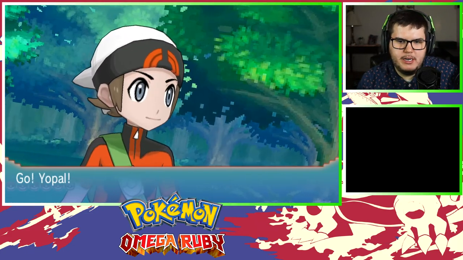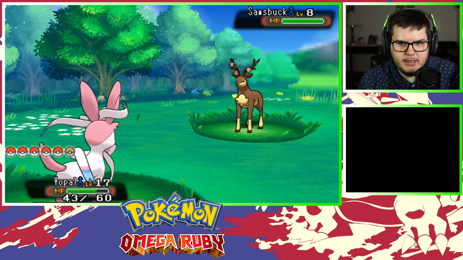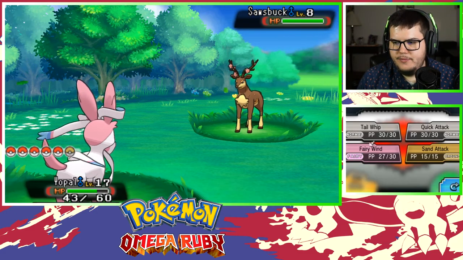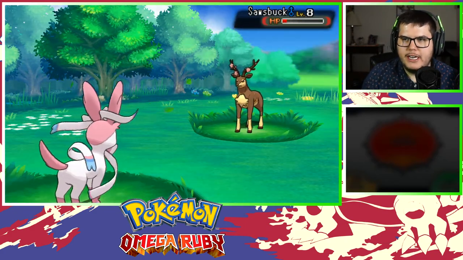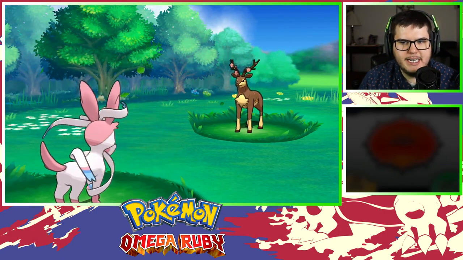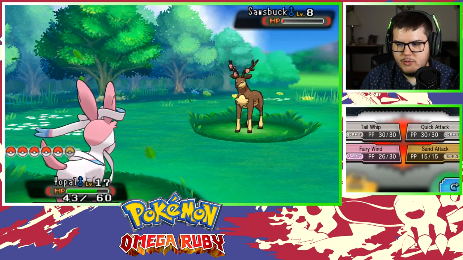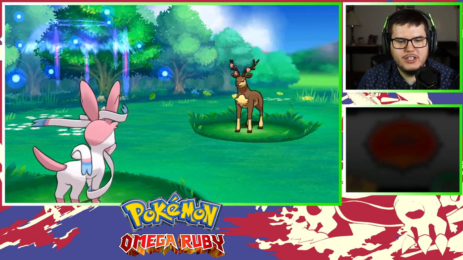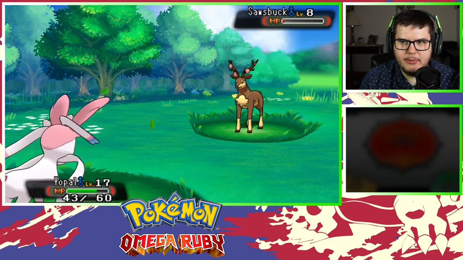A Sawsbuck. I don't think I've ever even seen this Pokemon. This must be like a Gen 5 Pokemon. Yeah, I have no idea what this Pokemon is. I just know it's a deer, and that's all I know about that. Sawsbuck, use Sand Attack. Don't use Sand Attack on me. I wish I had Swift right now. Watch, I'm going to miss because I don't have Swift. I'm so stupid. I should have taken Swift. I honestly don't care about you, Sawsbuck.